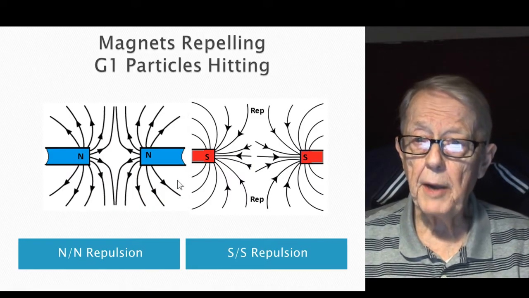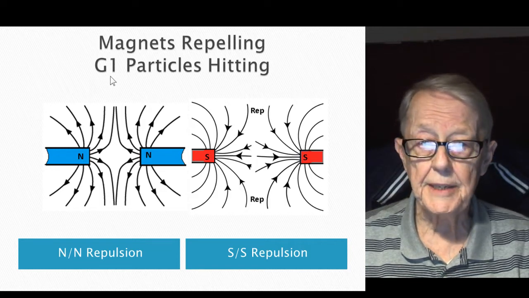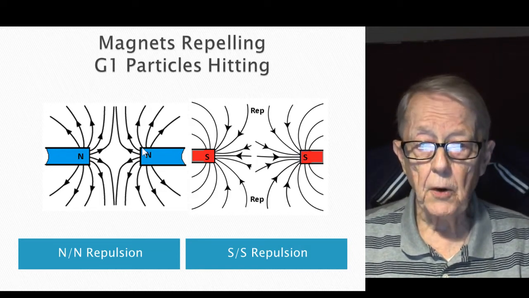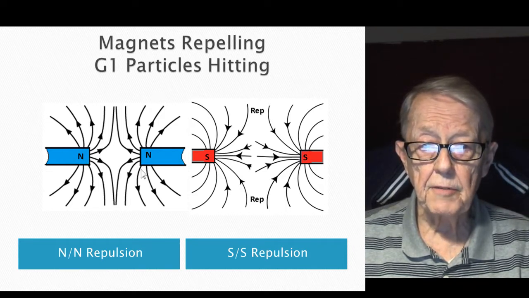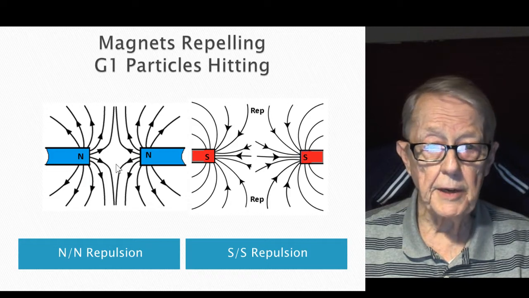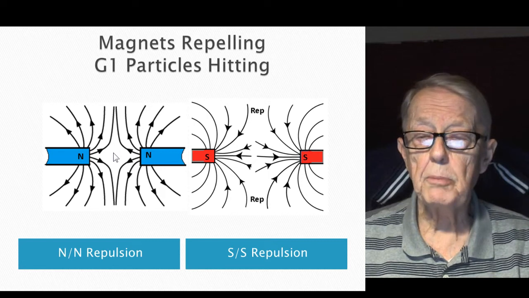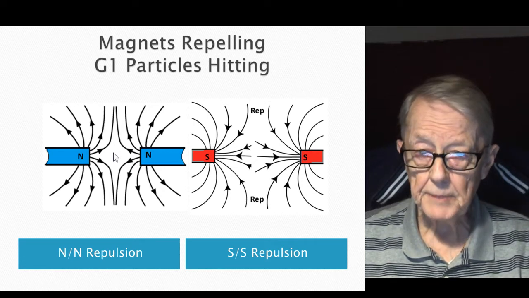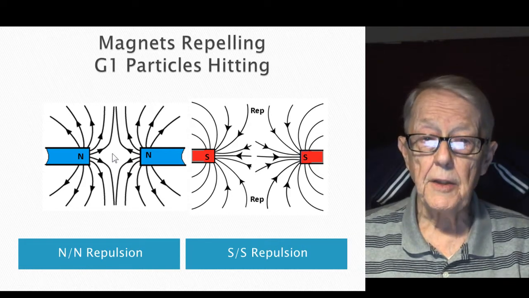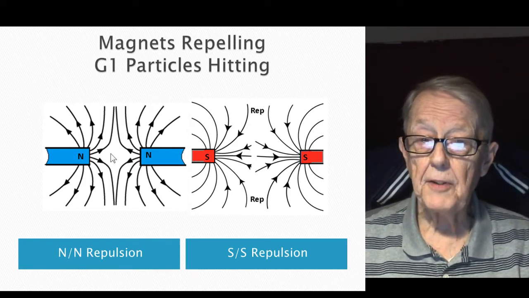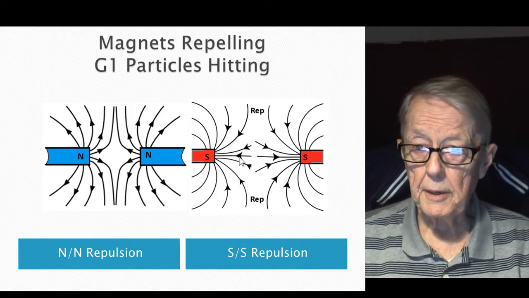But when you have magnets repelling each other, you have G1 particles hitting each other. In the case of north to north, you have the G1 particles coming out of the north end of this magnet and out of the north end of the other, heading directly towards each other, and you have massive collision here pushing the magnets apart. G2 forces are there pushing them together, but in this case the force caused by the magnetic field is stronger than the pushing force, causing the magnets to repel.